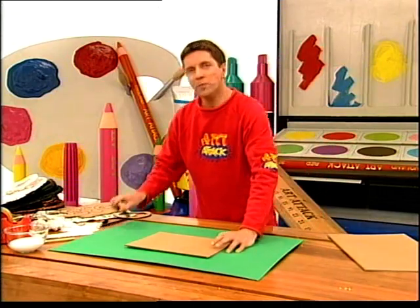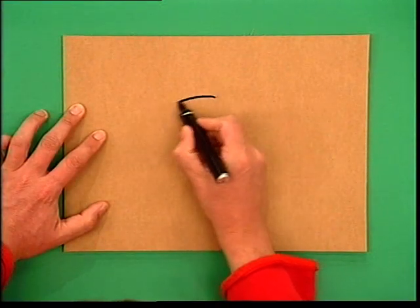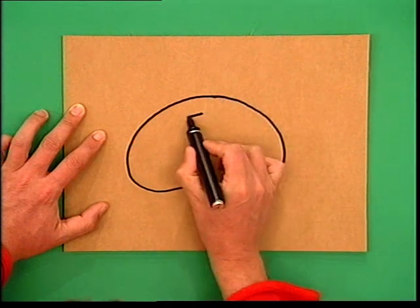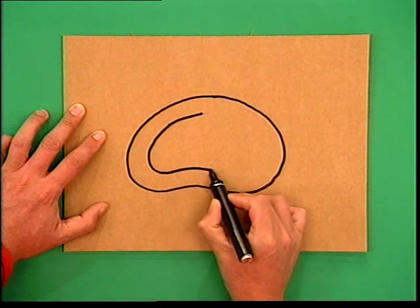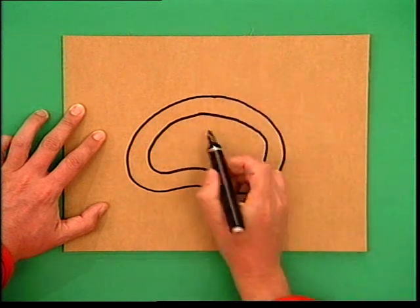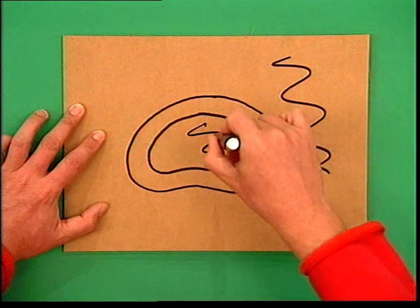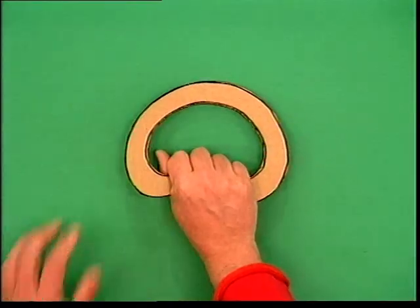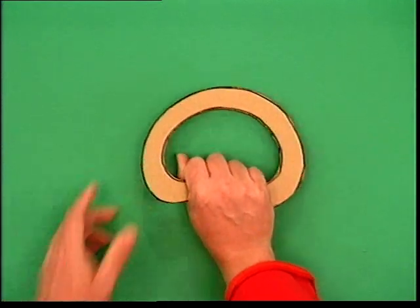Take a piece of cardboard box card and start by drawing an angry mouth. Now, it can be any shape you like, but just make sure it's angry, and you must make the lips just over 1 centimetre thick, like that. And then cut it out there, and the best way to do that is pop a pencil through the middle to get your scissors in, and you'll have something that looks like that. And that will be the knocker device.